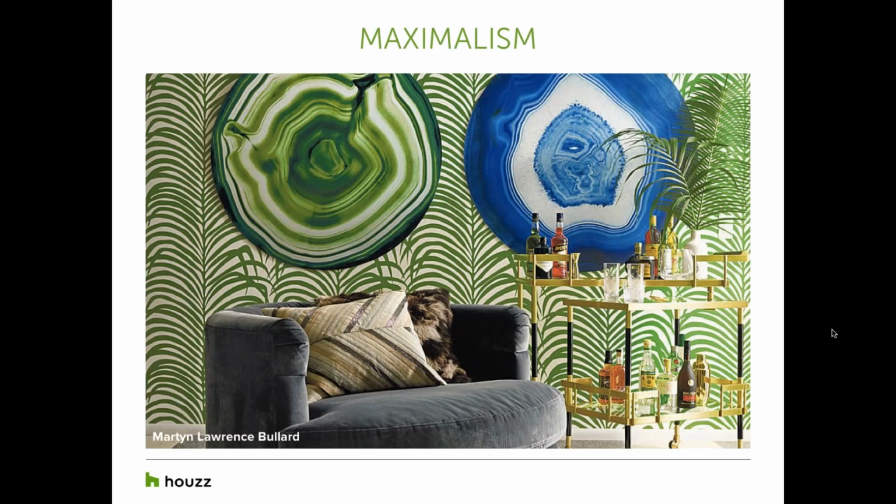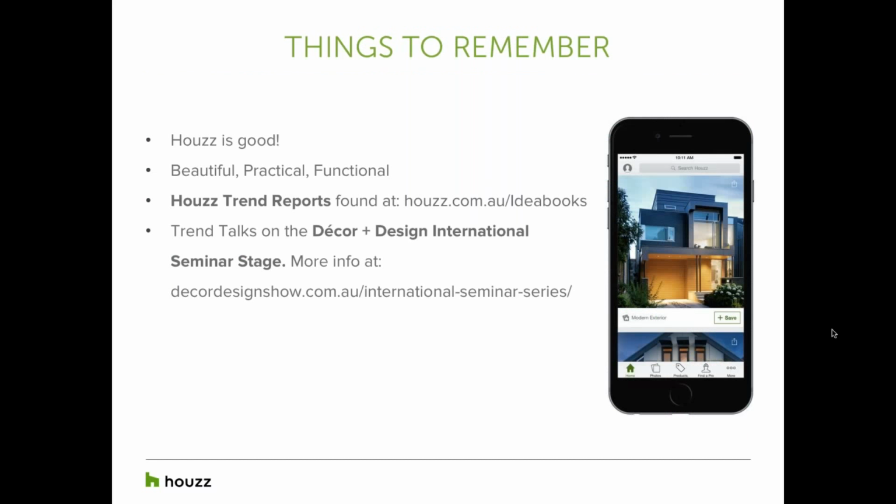So if you haven't yet experimented with maximalism, be inspired by some of these incredible interiors and just really unleash. So really push your clients to be bold, to layer prints, clash colors, and just uncap their personality in their own space. Working with a client who is open to this approach is really quite a dream, and is an opportunity to really experiment with boldness and attitude and some fantastic personality.